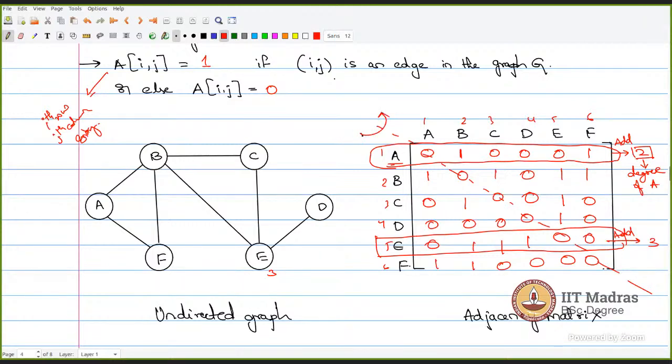If you reflect this table around this line and you get the same table, then that is an undirected graph. You can see here, this particular graph, if I rotate it 180 degrees, this will go there, that will come here. This will go here, that will come here. Nothing changes, I will get the same matrix or same table. So this is called a symmetric matrix. If the matrix is like this, then that corresponds to an undirected graph.